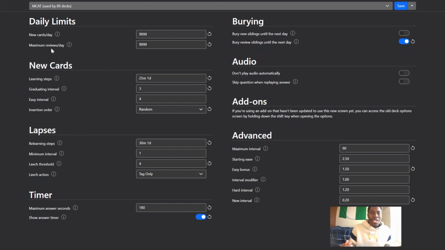For the new cards per day, of course setting it to the max is good, but it's fine to set it to a low number because sometimes there might be decks that are a little more extreme and a little bit more in volume. But the max reviews per day, I feel like is non-negotiable. You should definitely set that to the maximum because you're losing reviews over time and it's not going to be compatible with the algorithm.